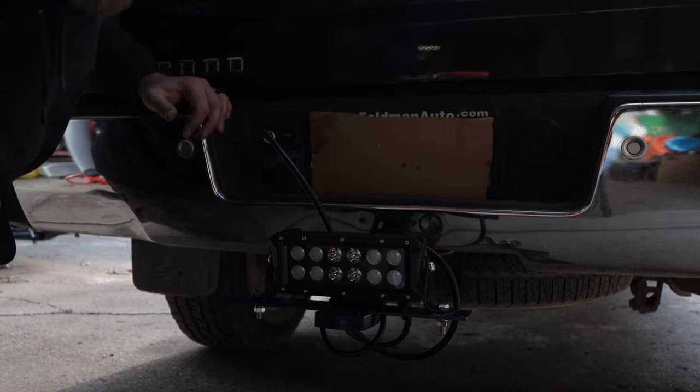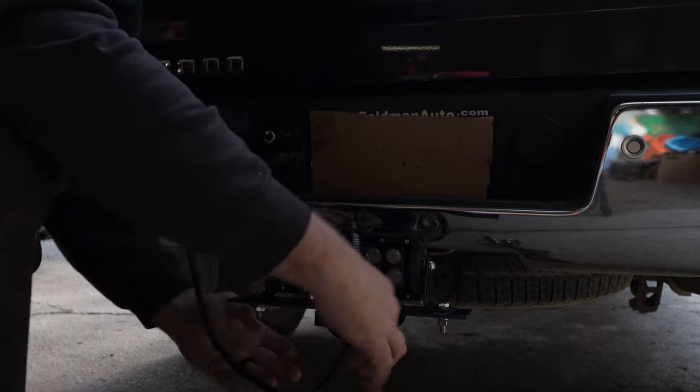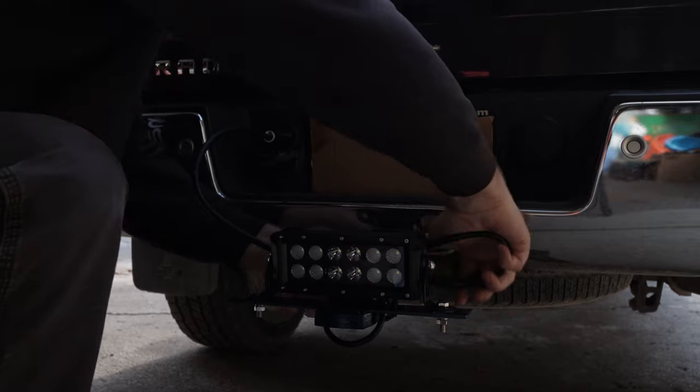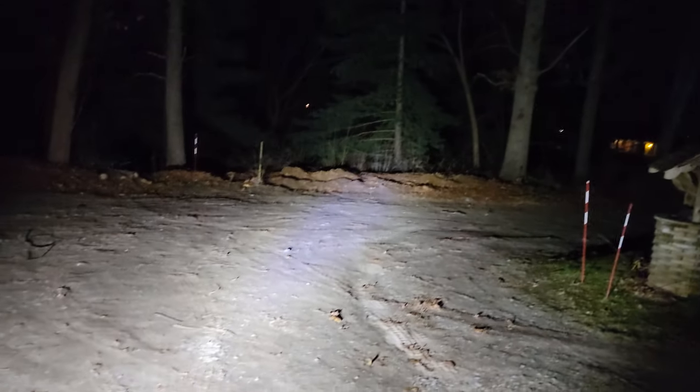Well, there we go. I can see it in my reverse camera. So now, I'm gonna zip tie. Alright. Simple plug in, 7-pin connector. And there she is. Looks pretty good.